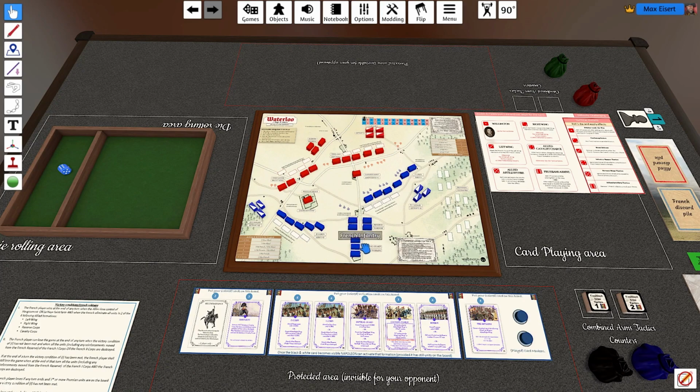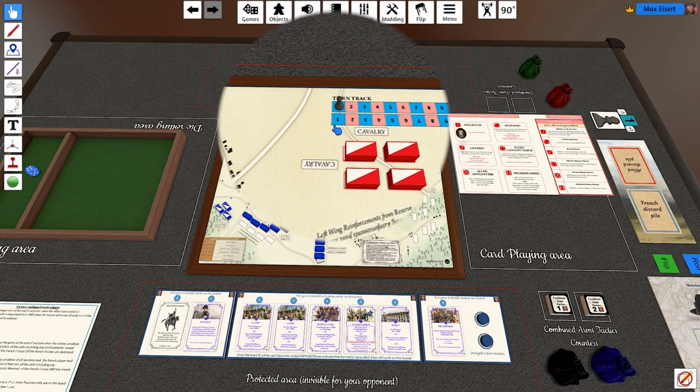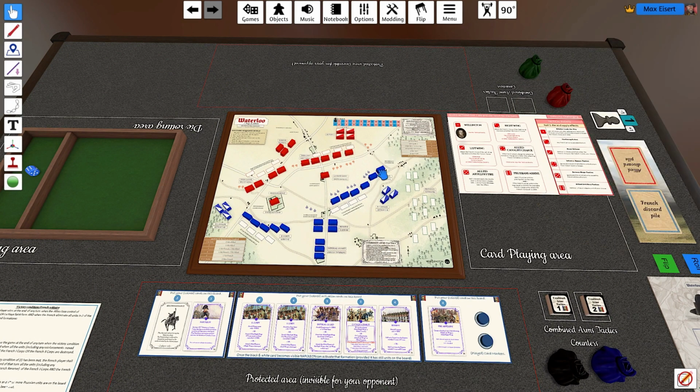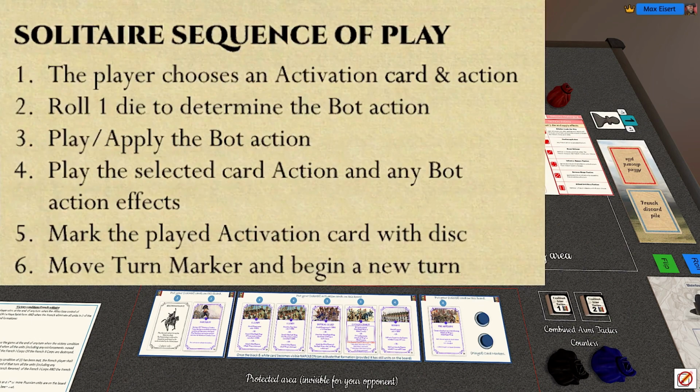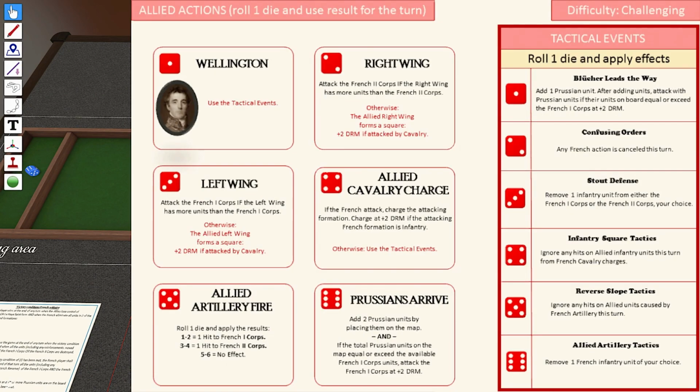Okay, we start at turn 1, and turn 1 is indicated by the pawn on the first position, but is also indicated by this number. And the sequence of play for solitary game is that the player chooses an activation card and selects one action. And after that, the second step is to roll 1 die to determine the opponent action, the bot action, and the opponent action is actually determined by this sheet.